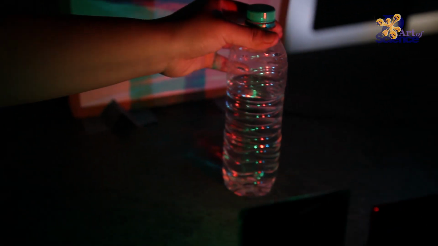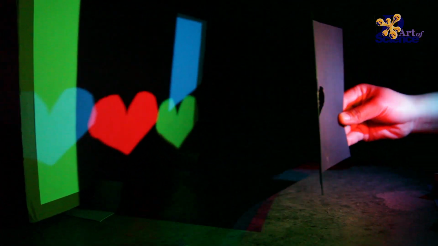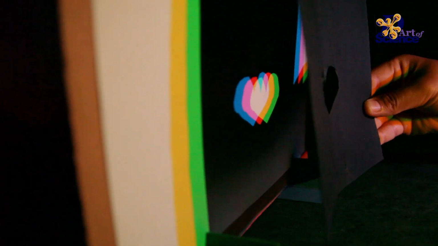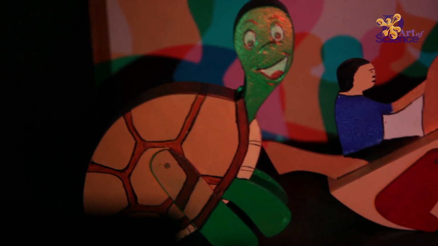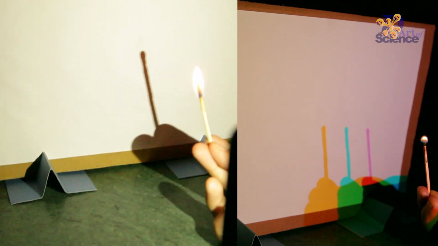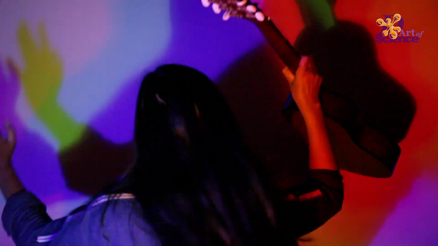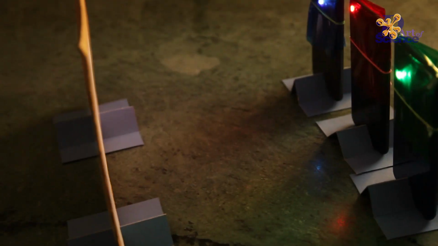Now if we replace the object and take a transparent bottle filled with water, we observe the same thing. Since the bottle is transparent, all the colors are not blocked by the object at any point. Hence, we do not see any black shadow. Now since you all have understood how we get these colorful shadows, you can try out some new shapes and play with it. You can make your own setup by following these simple steps.